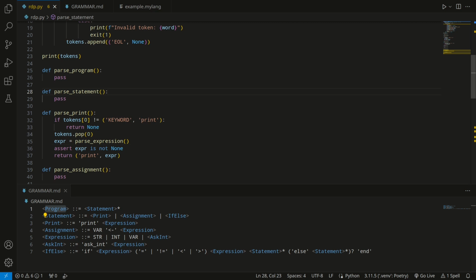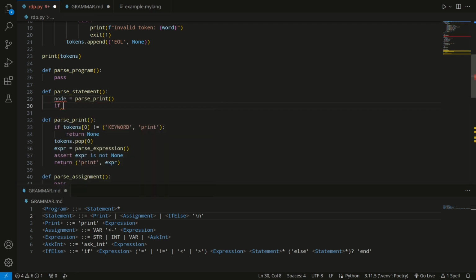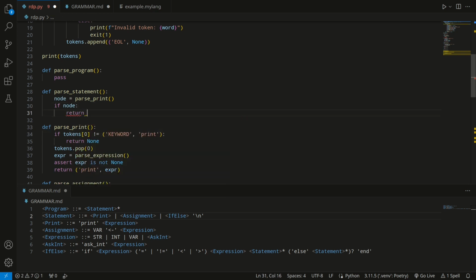Let's see if we can move a little bit up to a statement. So what is a statement? A statement is either a print or an assignment or an if-else, followed by, I forgot to mention that, but the statement always ends with a new line. There. Okay, so that's what we need to do. So to see if it's a print, we just call the parse print method, and it will return a node or it will return none. So if it's a node, then we're basically done. So we can of course do something like this. We say this is a statement, and then this is our data. But again, statement doesn't really add anything, so I might as well just return the node value. The statement production rule has no functionality in our language. It's basically just a combination of either of these things.